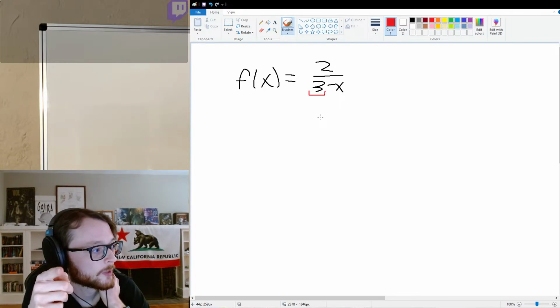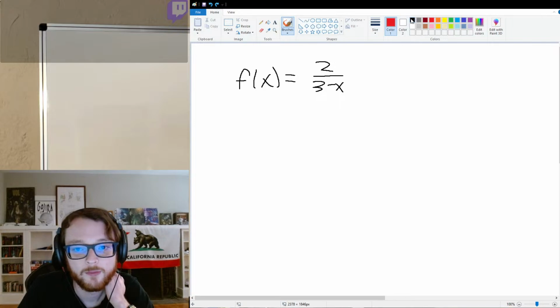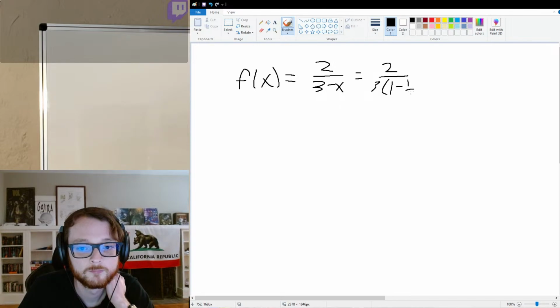So we need to deal with that 3 any way we can to make it into a 1. And the easiest way that I see to deal with that is to factor it out from the bottom. This is technically good to go as it is, but I'm going to make it a bit more clear what's a and what's r. I'm going to take this little bit here and write it as a fraction in the numerator, which is completely allowed. It's not changing the actual value.